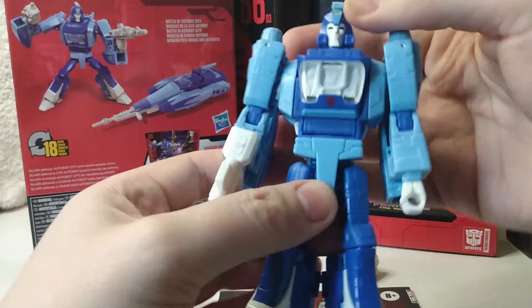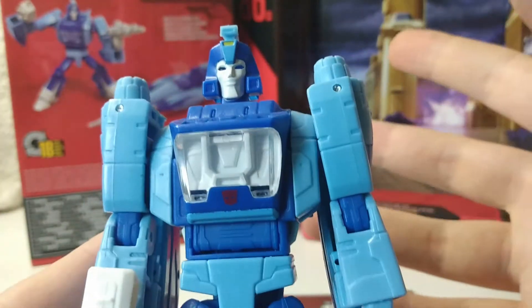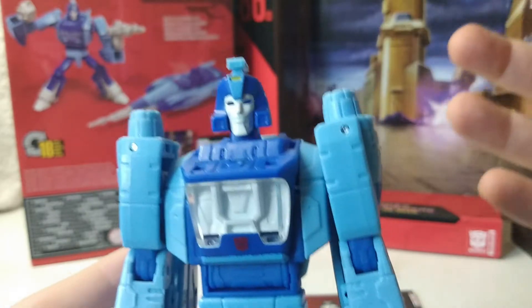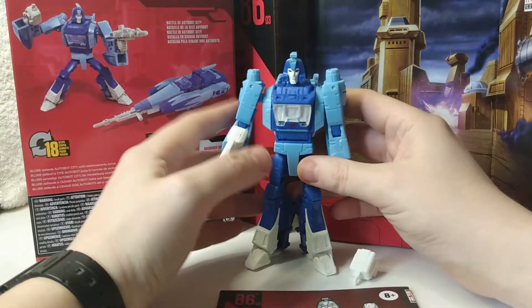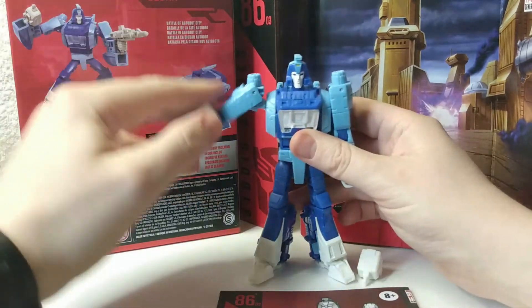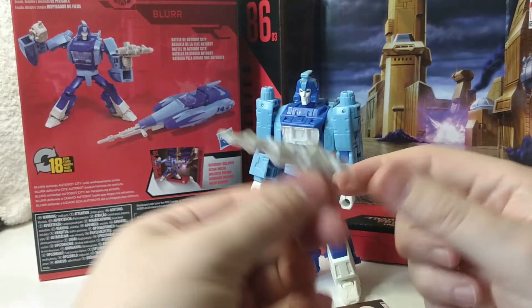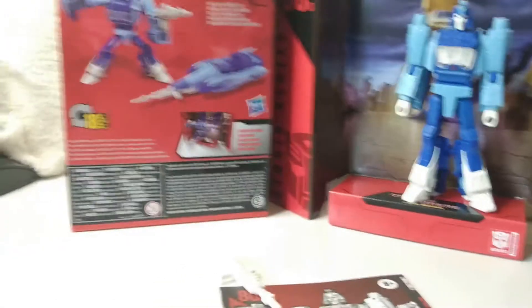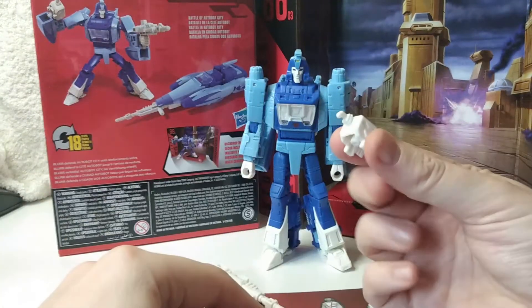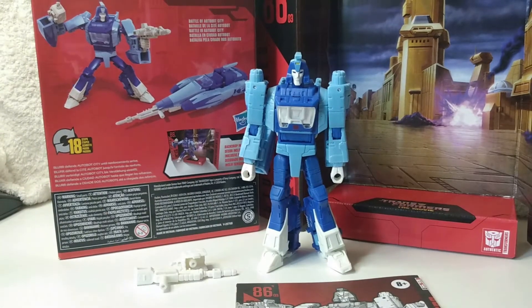Next up, we have Blur out of his box. Like Cup, Blur has light piping, but for Blur it doesn't matter that much. His blues don't affect the eyes, whereas on Cup they just look like big black pits in his head, which he didn't like. Let's just cover the accessories quickly. Obviously it comes with instructions, cross-sell by Jazz and Cup. It comes with his rifle, which he uses to blast Decepticons in the Battle of Autobot City. And his repair arm hand attachment, which he uses on Junkion's arm when they're repairing the ship for the first time — just for it to get blown up again.